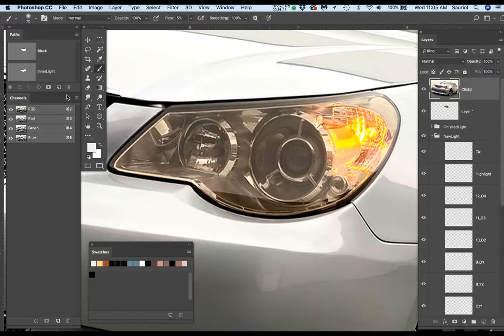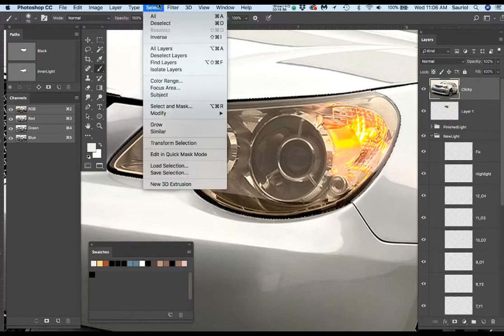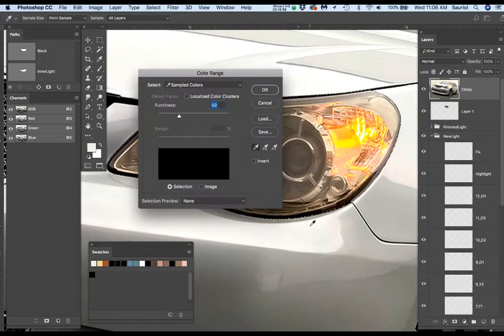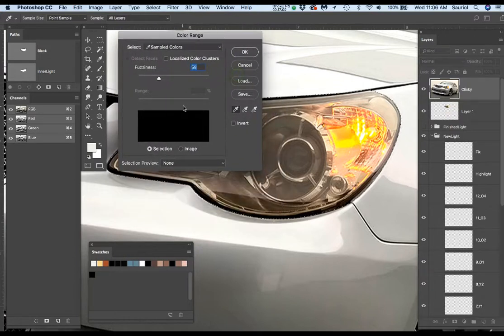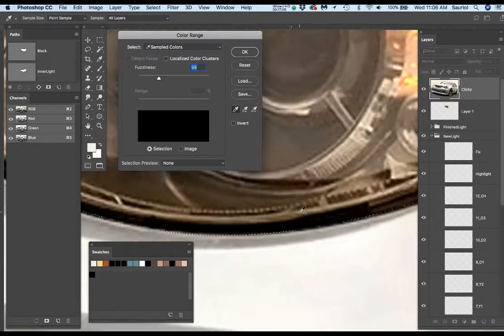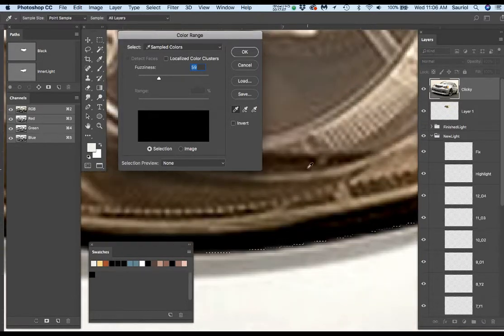Because what I want to do is I want to use this path that I drew to designate or segregate or to isolate out the lamp. So now with that layer selected, now let's enter color range. Now I want to move this out of the way, and I want you to keep your eye on this window here because I'm going to go look for the 85% dark. Okay, if that's the dark, that is about 85% dark.